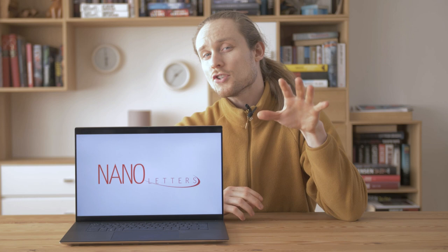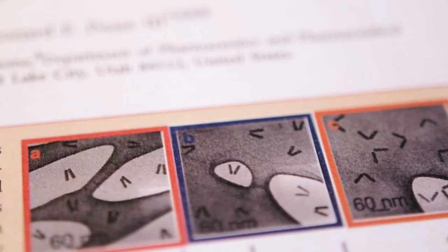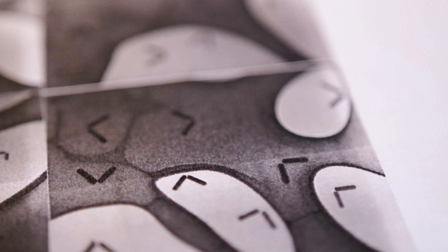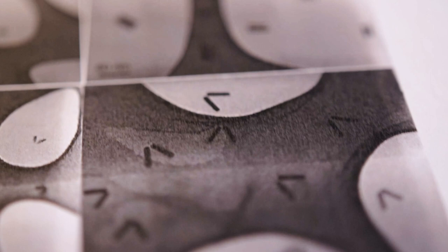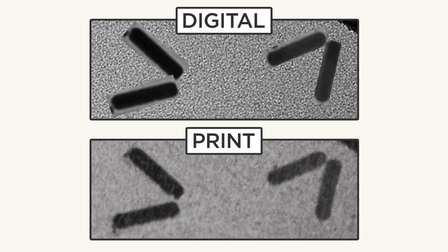How the hell did that get through peer review? It turns out that most of the obvious photoshopping is blurred out on printed paper, and the difference is very stark when comparing directly to the digital copy. So peer reviewers need to look at the digital version of a paper. Plant compound researcher Jung and Moon found an interesting way of ensuring his papers would make it through peer review — some journals allow you to suggest which researchers should review your paper. But Moon never had the intention of selecting appropriate researchers.